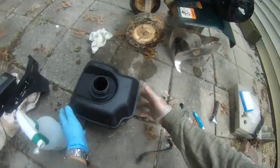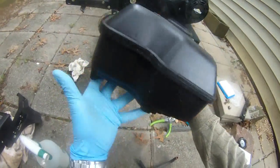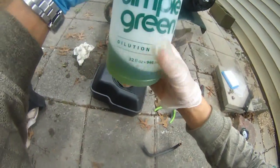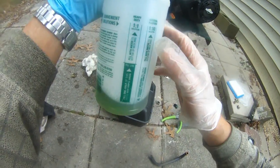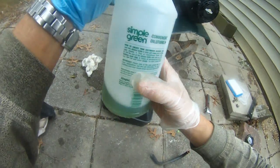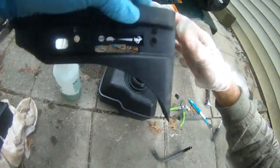Okay, so I just cleaned this fuel tank with Simple Green. This is the Simple Green solution. General purpose is 1 to 10, meaning 1 part of solution, 10 parts of water. But I did it for heavy duty, so 1 part of water, 1 part of solution. Simple Green, get it from Home Depot.